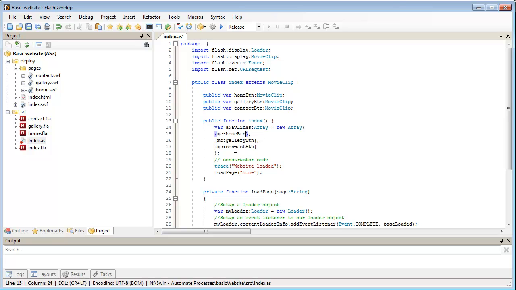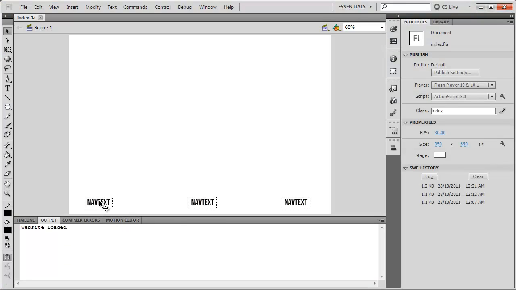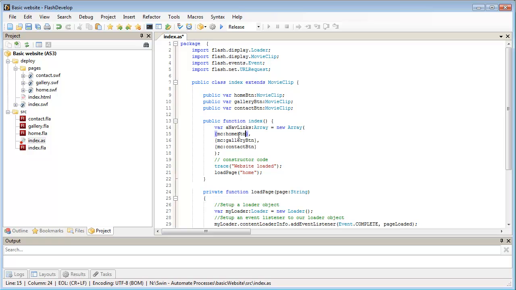So now that we have what link we want to refer to, we need to give it the text that we want to fill in for this nav text. Obviously, we don't want all 3 buttons to say nav text. We want one to say home, gallery, and contact. So we're going to add a comma after our first name value pair in our object, and we're going to call this link text, and let's give that a value of home for our first button, and that's a string.